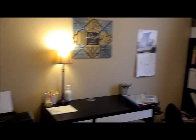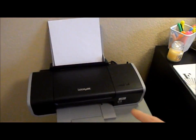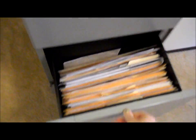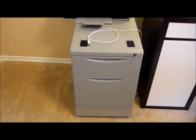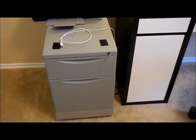So when you walk into my room, this is what you see against the wall. This is my desk. This is my printer — I hook it up with a cord to my laptop and it automatically prints anything I need. And this is just a filing cabinet where we keep files. I'll show you really quickly — a bunch of files, and it's all organized. I don't really like the filing cabinet, it doesn't go with the room, but it's what we have. Maybe one day I'll get something else.